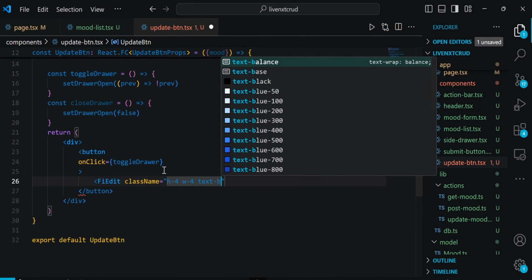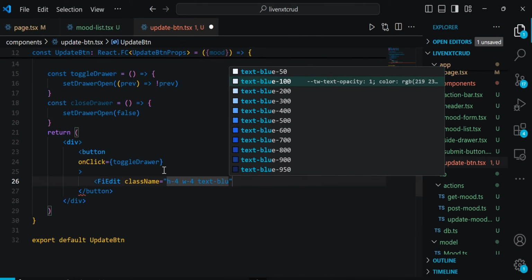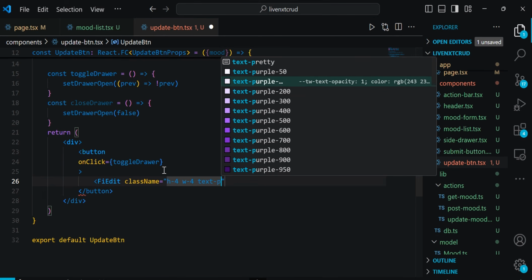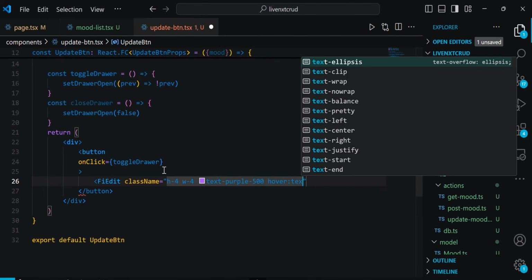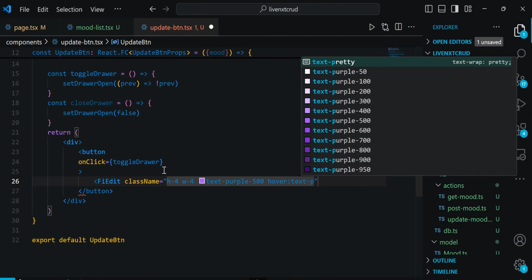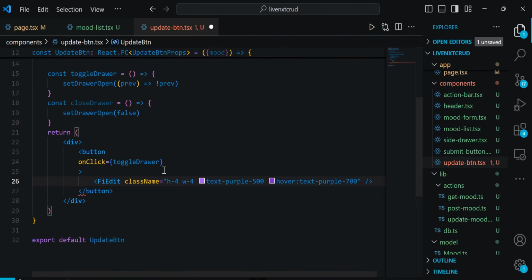We'll make the text color blue. No, we'll make it purple, 500. And on hover, we'll set the text to purple, 700. Let's close it out.